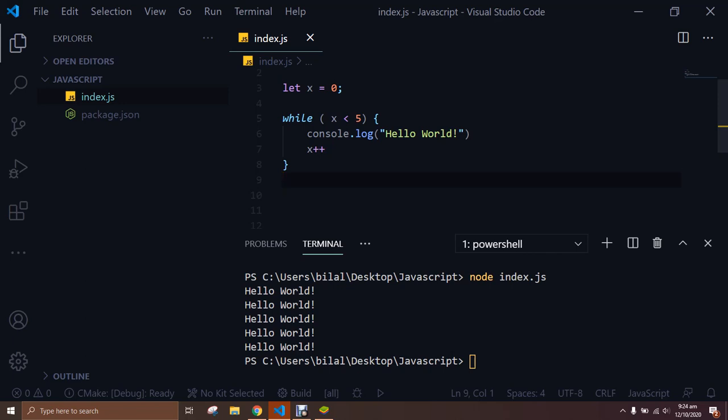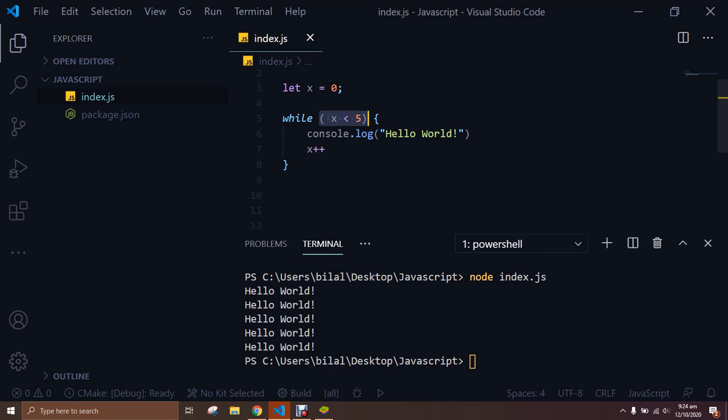Just like the for loops or for in loop or other loops, we start with the keyword while, then we put our condition after that within the parentheses, then there is a body of the while loop.